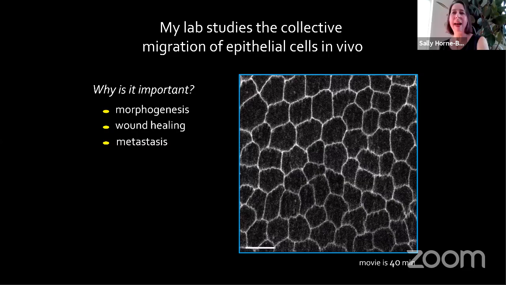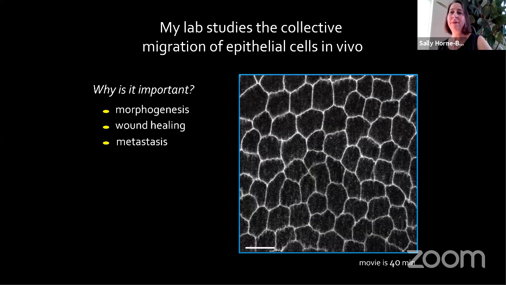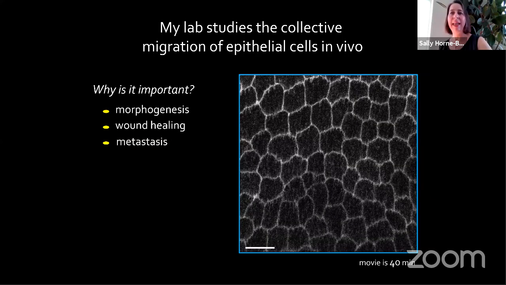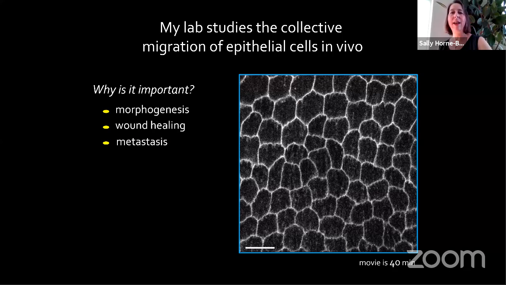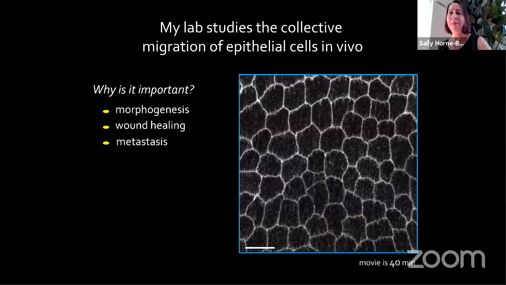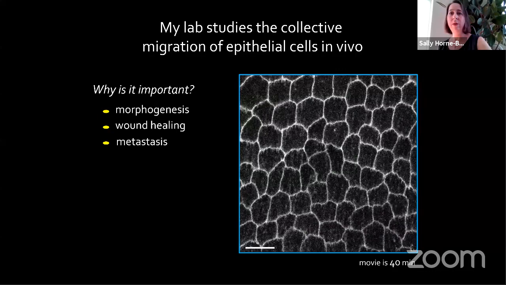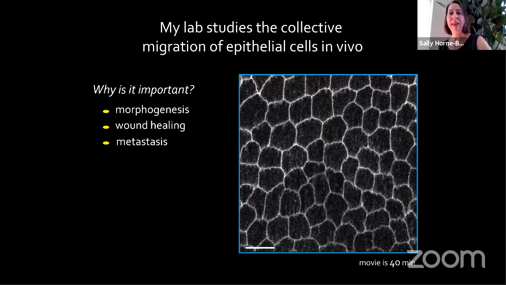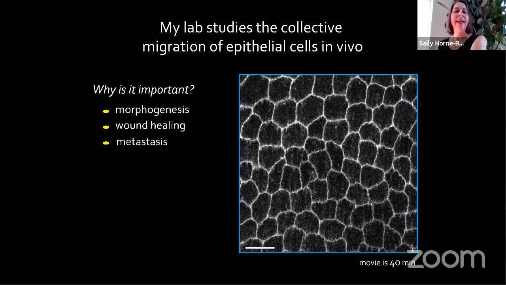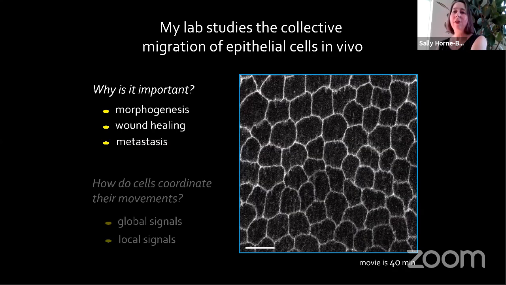This is a process that happens in multiple instances in vivo. During development, you're going to use a motion like this to shape organs like the kidney, the eye, the mammary gland. We know that during adult homeostasis, you're using a migration of this type to drive turnover of the epithelium of the gut, to heal wounds, and that ultimately this type of collective behavior assists in the spread of epithelial cancers.